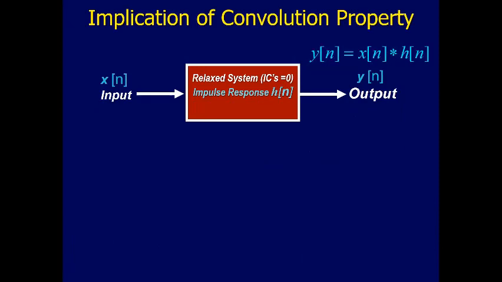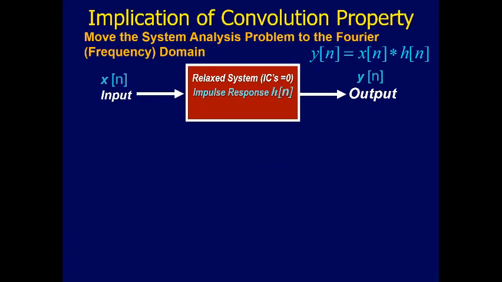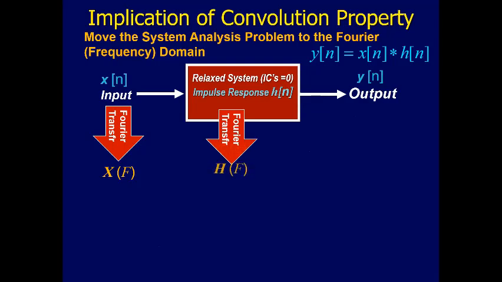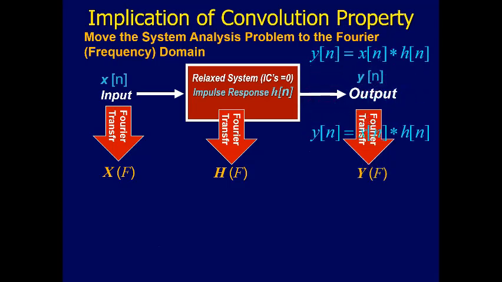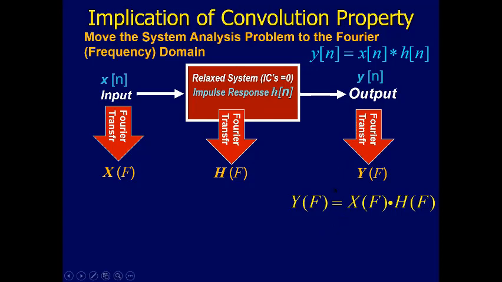And so our method then, when we want to do system analysis, is take x sub n, take its discrete time Fourier transform to get x of f, take the h of n, take its discrete time Fourier transform to find h of f, or as we'll see in a minute, get h of f from the difference equation. Then determine the discrete time Fourier transform of the output by simply multiplying together, not convolving, but multiplying x of f and h of f. That gives me the discrete time Fourier transform of the output signal.